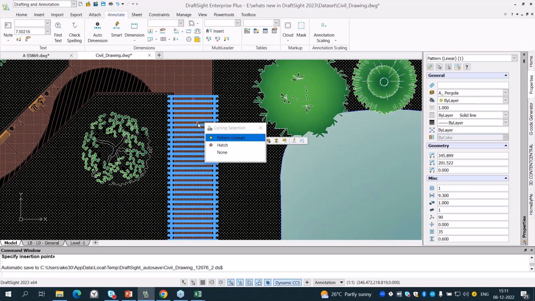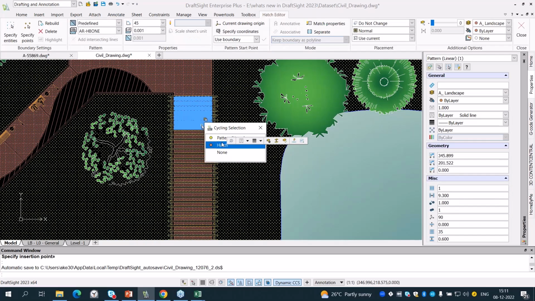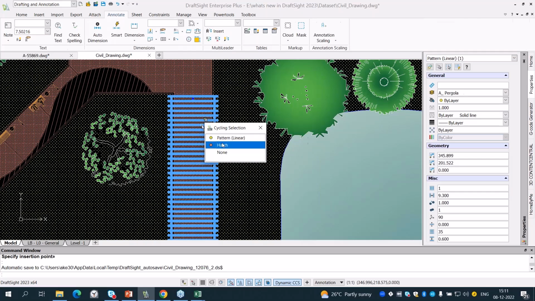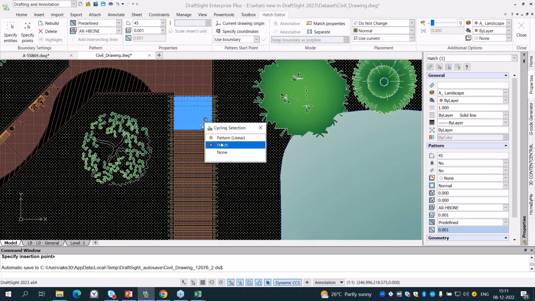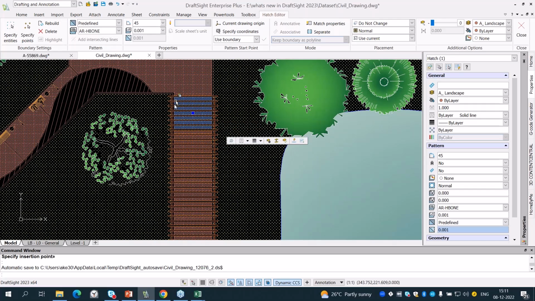Within DraftSight 2023 we have a selection cycling option. With selection cycling, you get the details of the entities that have been overlapped, and then you can select one of the needed options from this panel here and work upon it.